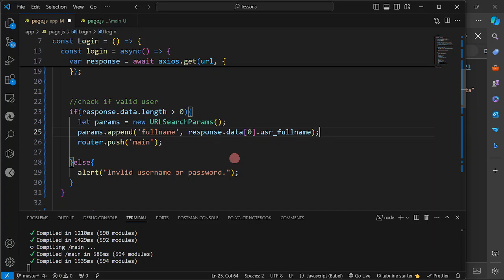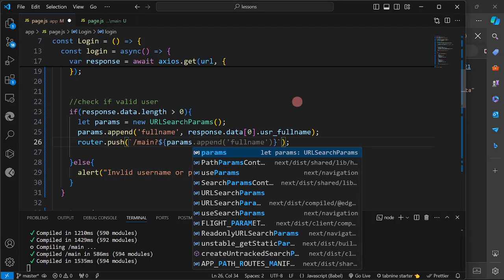So after appending that, by the way, I'm going to use here the backtick, so that I could use my slash main. Then we're going to have parameters, then I'm going to have the params.